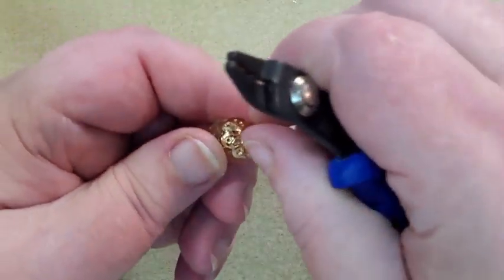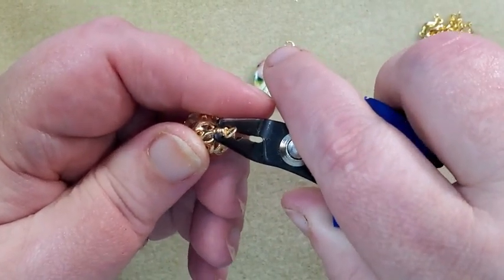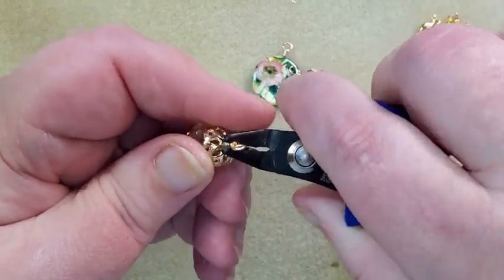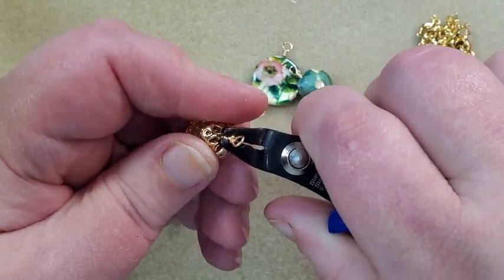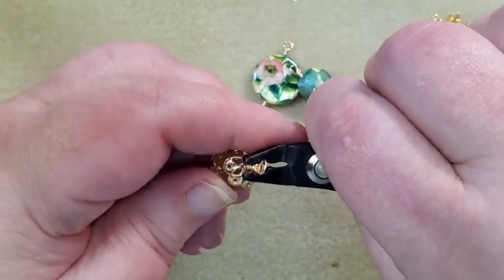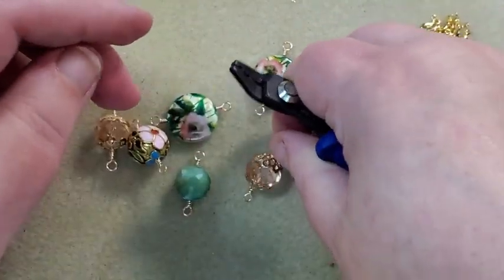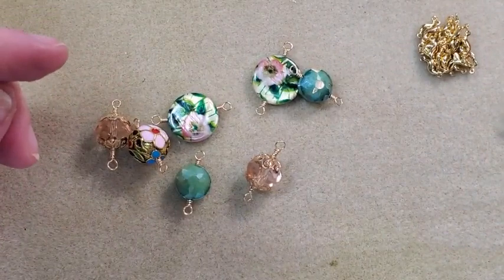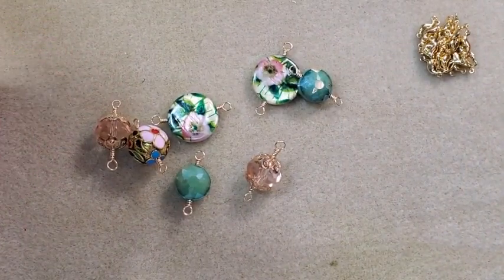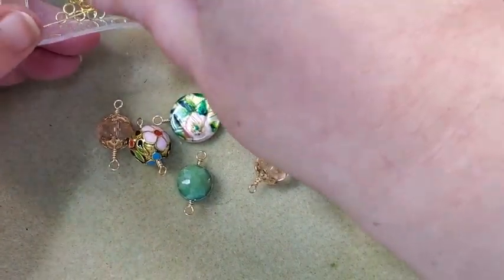And when you have a little seed bead at the end there like that, you have to be really, really careful because it's very easy to crack your seed bead. You just have to really gently tuck in your little wires there. So now I'm going to try to put this together, get some of my jump rings out here.